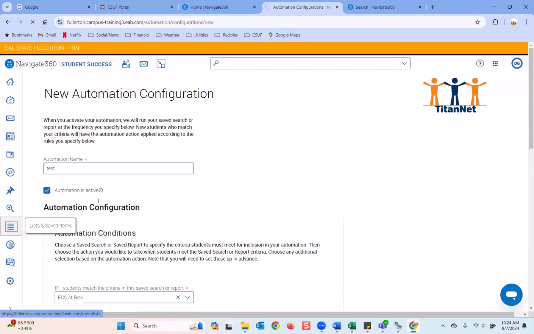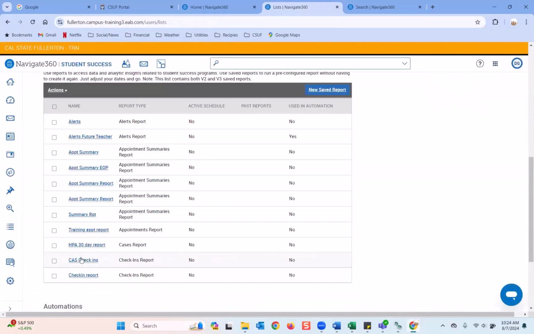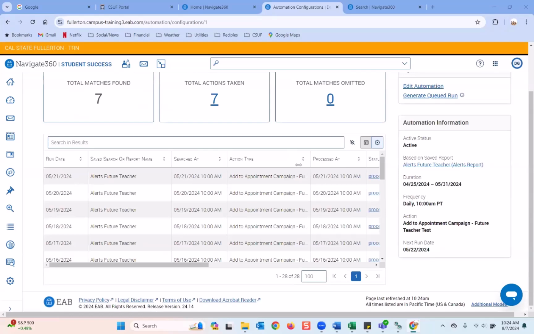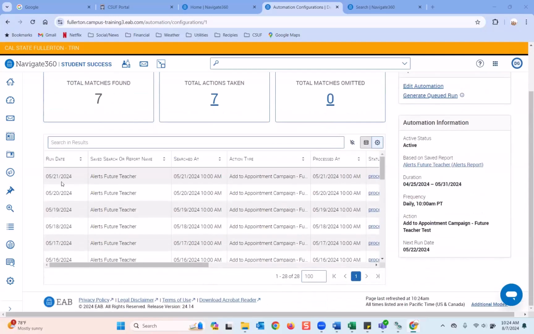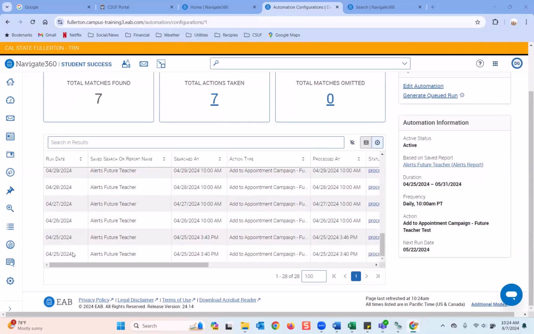let me go back here. When the automation is running, this is what it looks like when the automation is created and running. I should have showed you this. Each time the automation runs, you can see there is a row for every day.